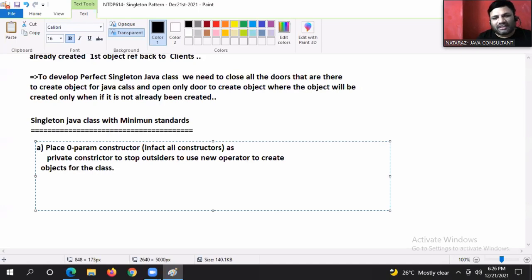I think this is a very, very important concept. The big door is closed, guys. Super. Next, B, guys.